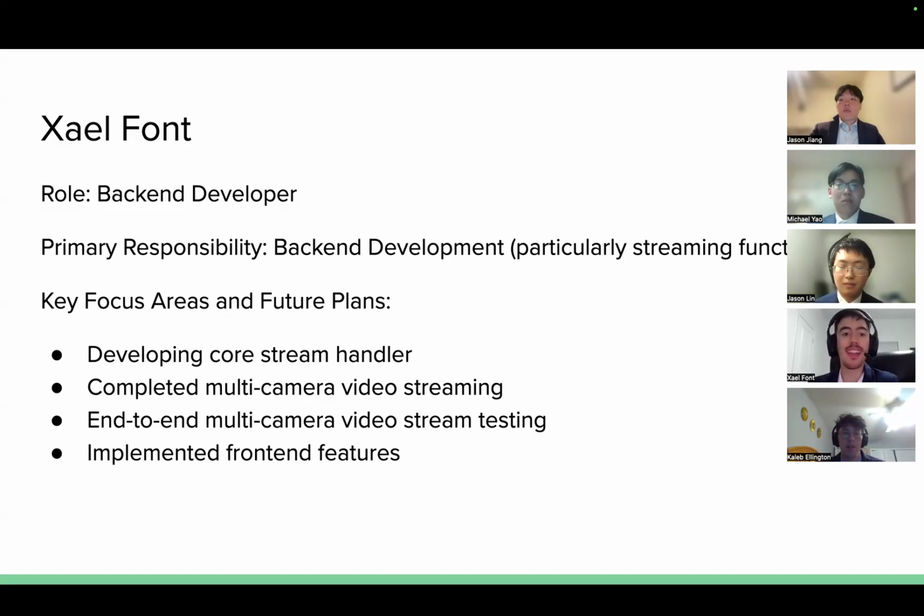I also did a lot of the end-to-end testing for these video streams. As you know, having multiple streams sometimes caused issues. So I was there debugging that, fixing that, making sure everything ran smoothly. And I also worked on some of the front end features. So I developed a full screen button to maximize the camera screen so you don't have to just look at that small screen. And I also worked on the sizing of the screen when it's not in full screen to make sure it's a proper size.